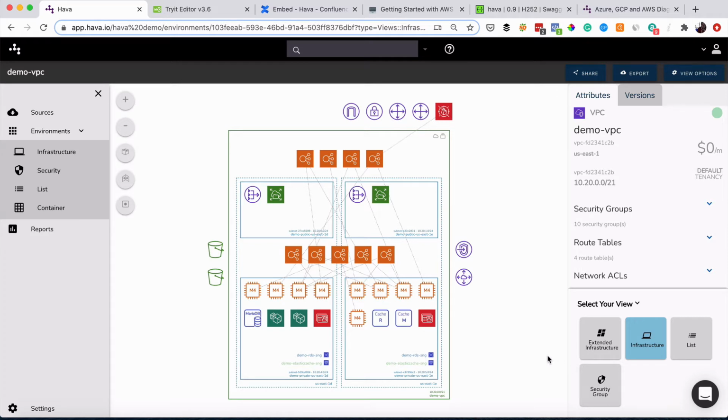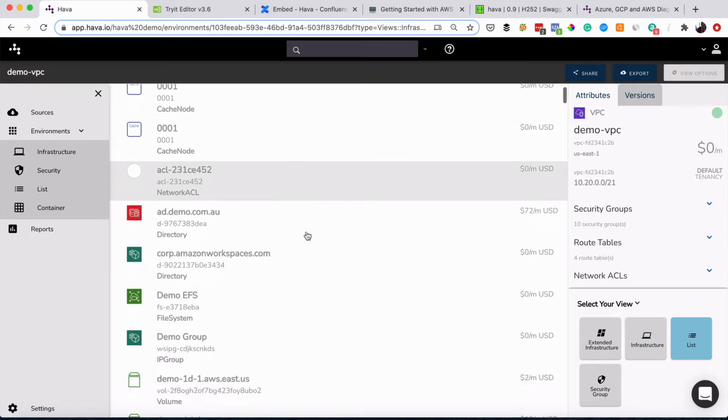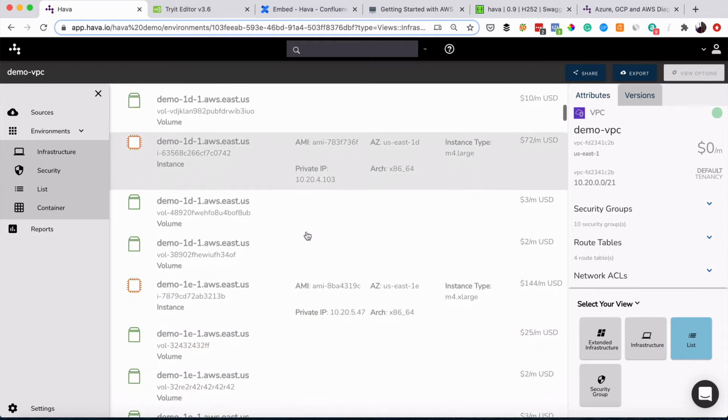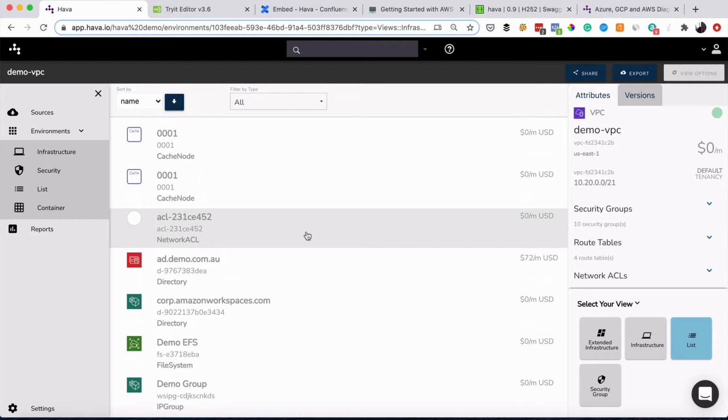So then we've got the list view. What the list view does is it does what it says on the tin. It's a list of all of the resources that are discovered within your cloud account. And this will also show stuff that's not visualized on the initial infrastructure and extended infrastructure diagrams.